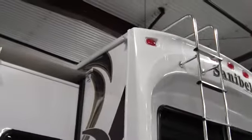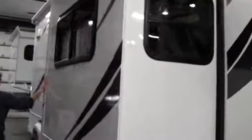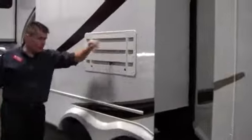One thing I want to point out is if you just scan up there to the corner, you've got gutters and then you've got downspouts up there. What that does — it's dripping right now because we just washed it — it keeps the dirt off the side of your camper and makes it look clean. Then you've got another slide. And here's the back of that big four-door fridge that we're going to see in a minute.